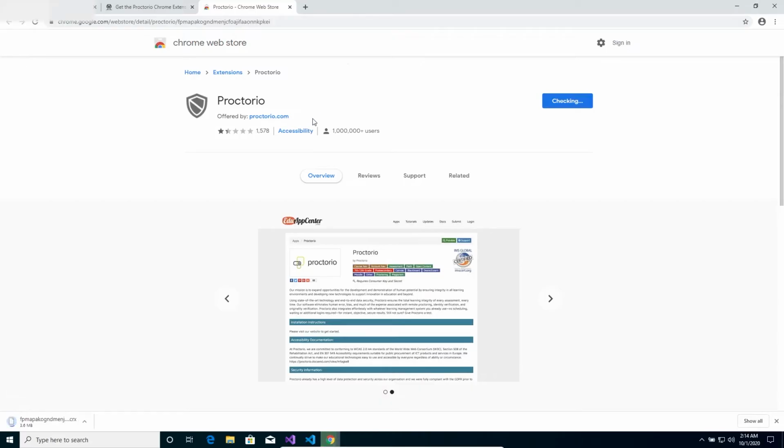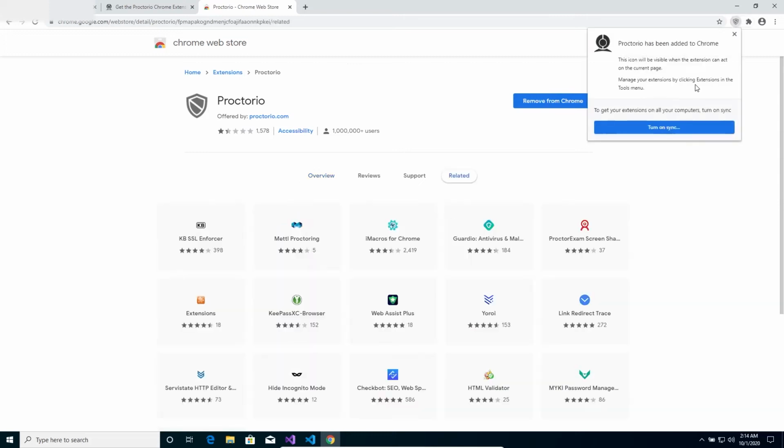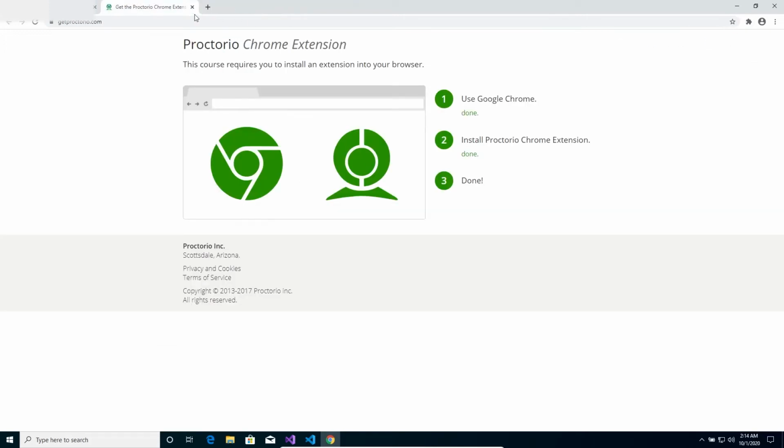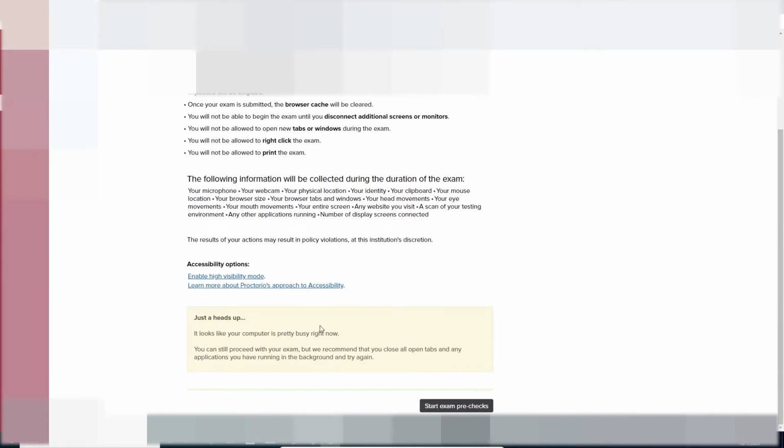I consent to this. All right, Proctorio has been added to Chrome. Lovely, just what I like to see.